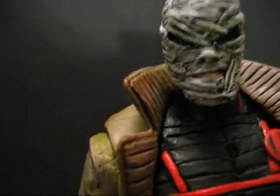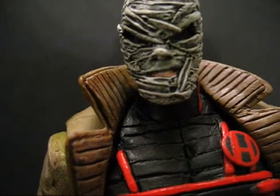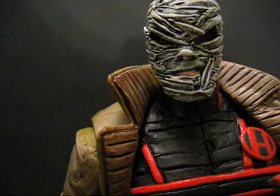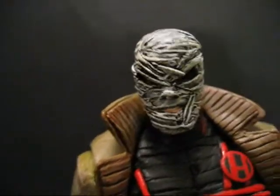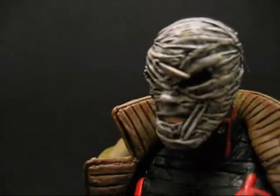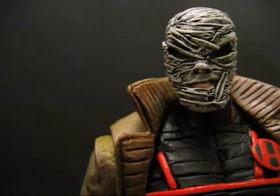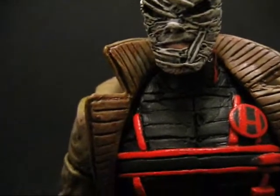Starting off, we have a one-of-a-kind, 100% custom sculpted face. The only thing that is not custom sculpted is the teeth — that lower tiny jaw part is from Pyro, believe it or not. The rest was sculpted using thin layers, pretty much creating bandages myself for the Hush figure. And if you look on the end of each bandage, there are two little stitches, as if there were some sutures or stitching that whoever put that on him did.